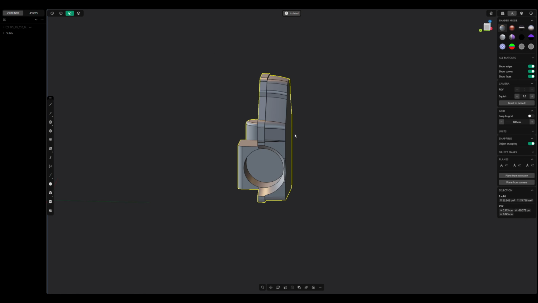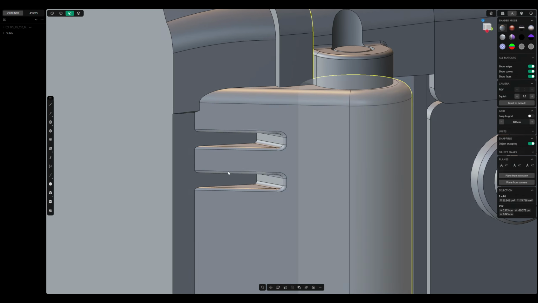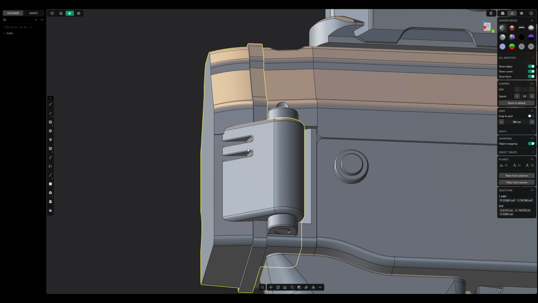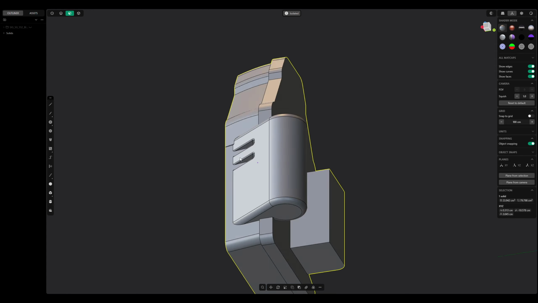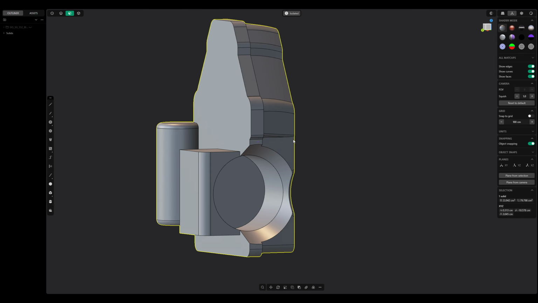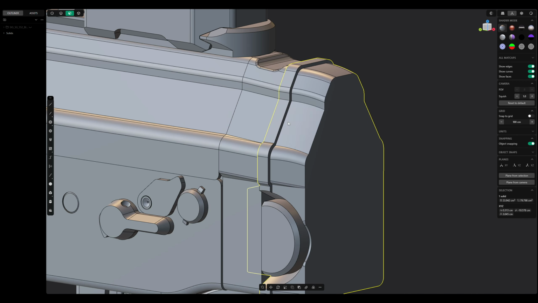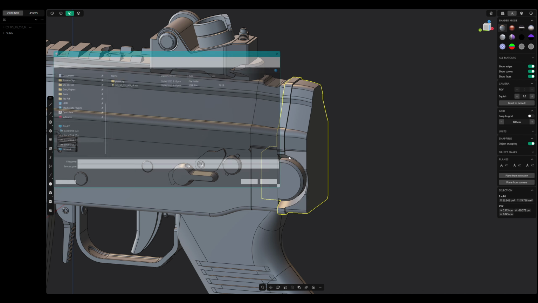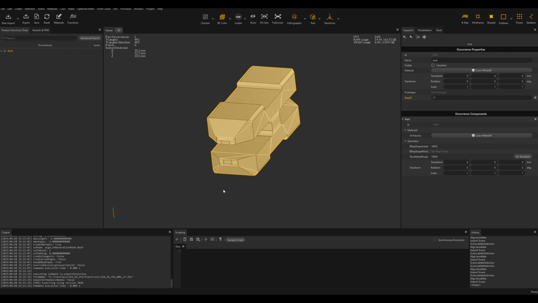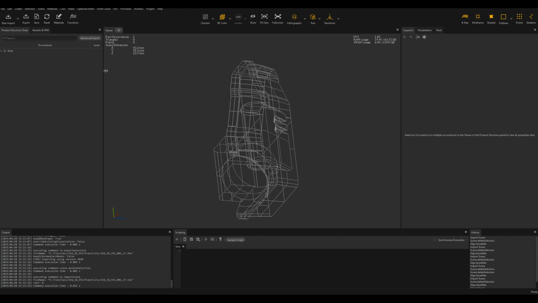Let's do this piece. It's looking okay. We don't have anything to delete from here. So let's export it. Delete that one, import a new one.